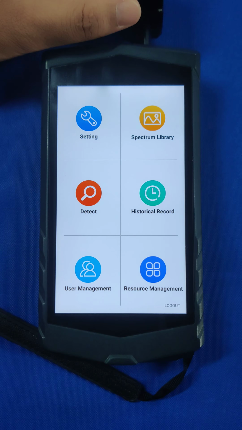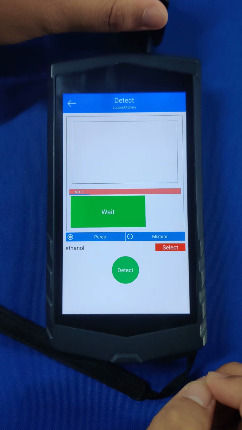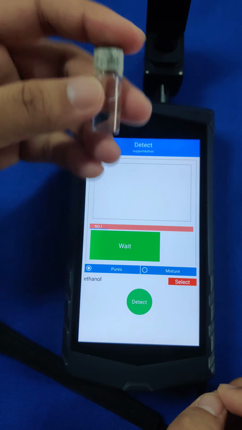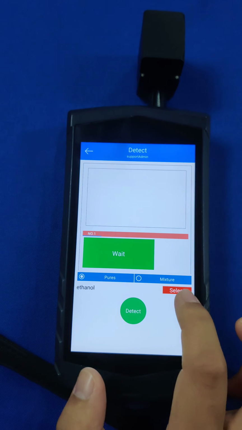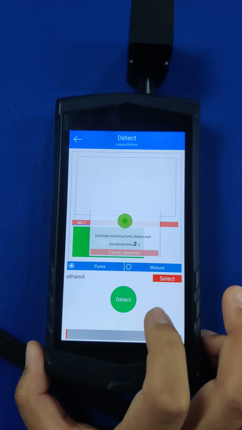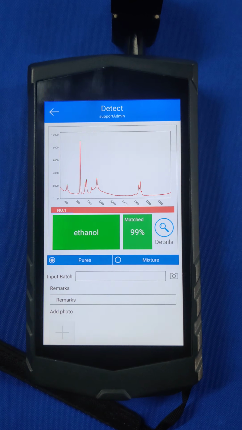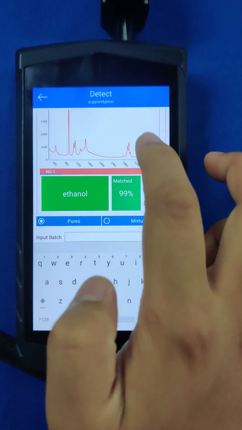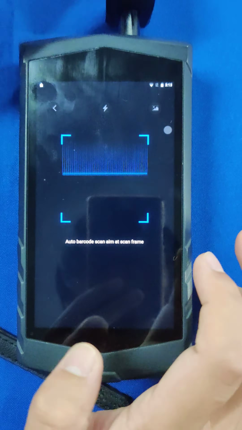So you can just scan the S note. This is the S note. Select S note method and detect. Yeah, this S note is matched, right? You can put batch numbers, and you can take camera.